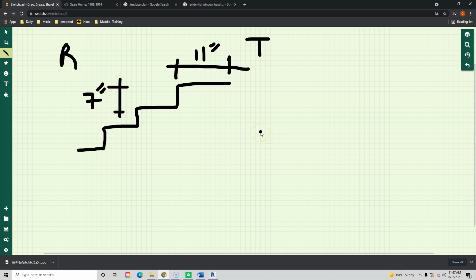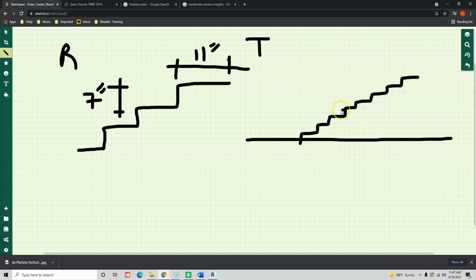So again, in a commercial building or a stadium, they need to provide the space for that entire length of stairs. So up it goes. And by reducing the height of a step, the overall length gets longer. In a residence, in a house, we don't want the stairs to take up any more space than necessary. So 7 and 11 is a good, comfortable, code-compliant set of numbers.